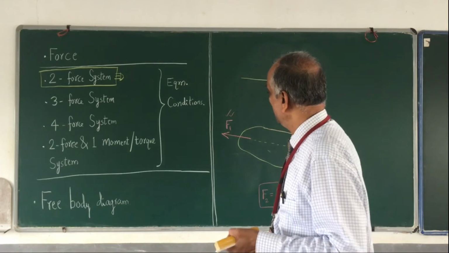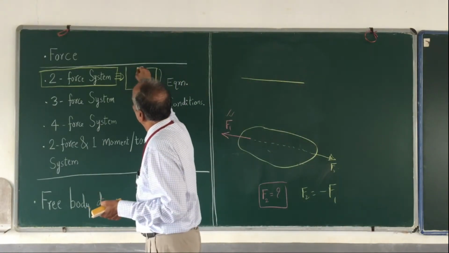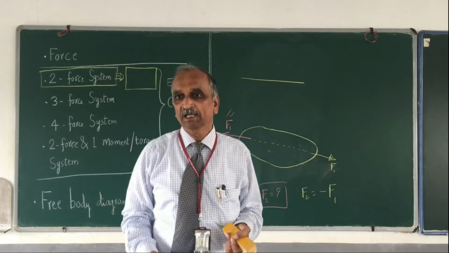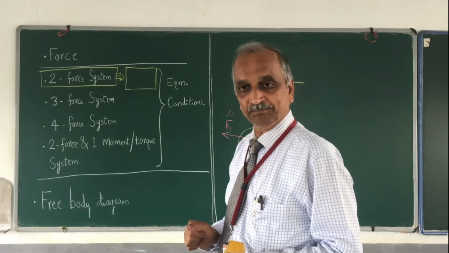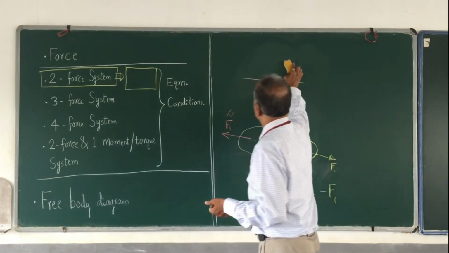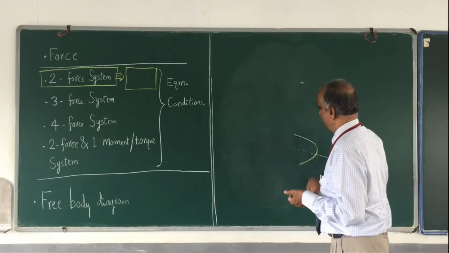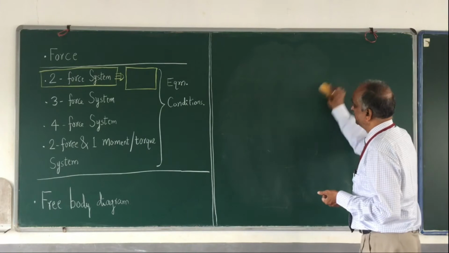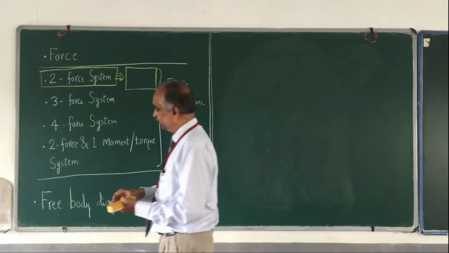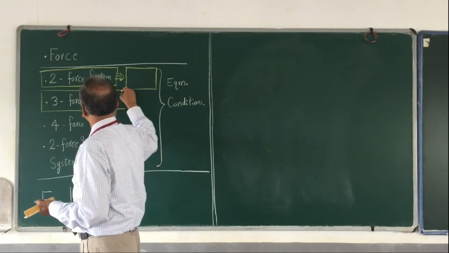That is the meaning, and this is what I want you to write down here, very importantly, and every now and then we are going to apply it, and that is how we are going to solve the problem. Okay, I hope it is clear. The two force system will remain in the equilibrium state if the two forces are equal, opposite and collinear. Now let me move on to what is called the three-force system.